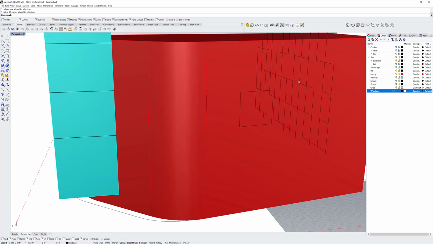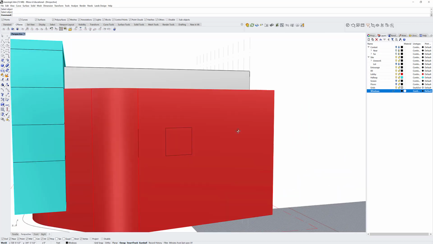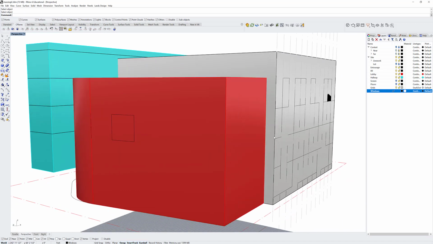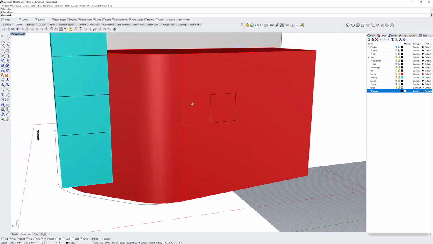And a note on these windows, you can see I brought their draw order up to the front. If you run a command called clear draw order, and we select all of these, you can see that they'll go away. So you can change the drawing order, which is whatever's being presented, most up front. So just keep that in mind.